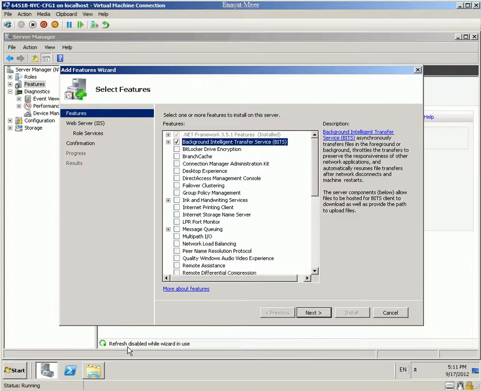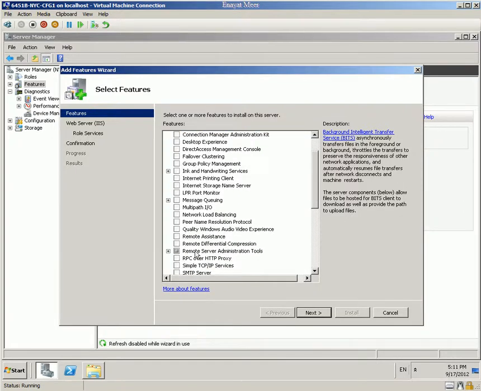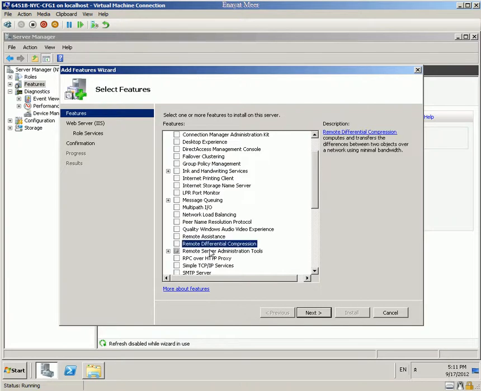Then you need to add a remote differential compression as well. So that's the first thing, we're gonna add BITS, and then all the way down here you have a remote differential compression. You're gonna select this feature, the second one, and then you're gonna click on next.